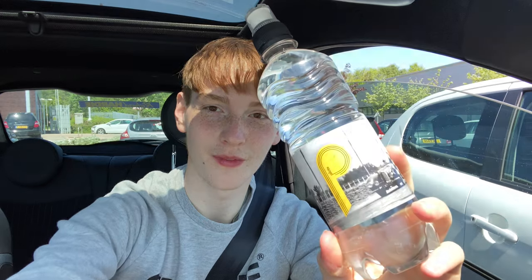But then, while I was filming all the cars at the meet, my dad, who takes us to all these events, secured one of these bags, which is basically, because it was a car event held by Pilote, they were giving away promotional stuff. So, let's go through what was in the bag. So, we got a coffee cup with the logo on, a branded water bottle, some business cards, and this is the thing which I'm very excited for.